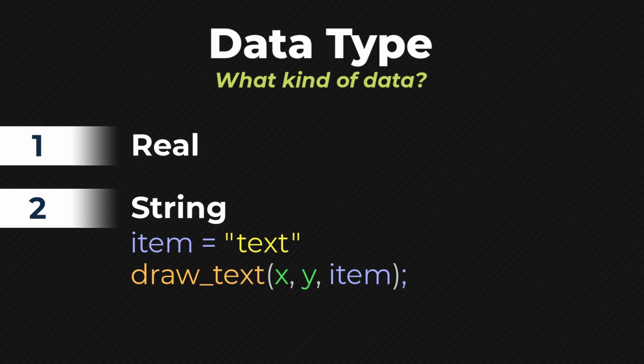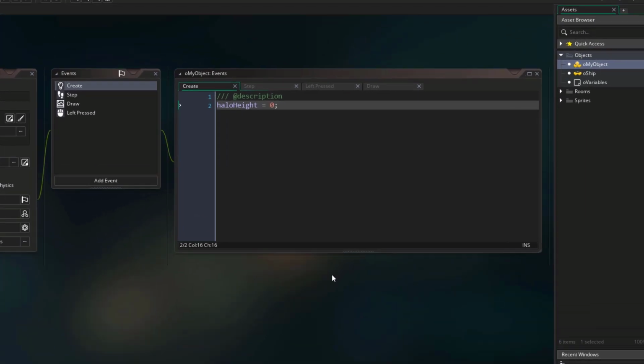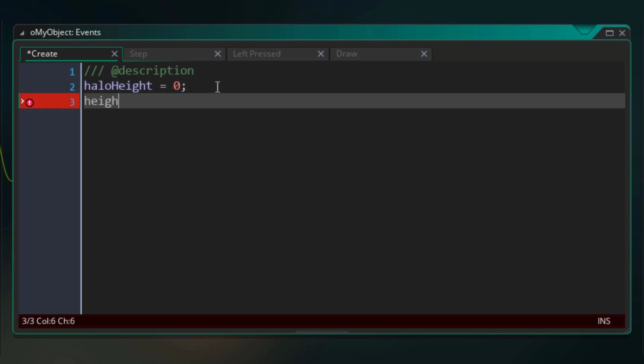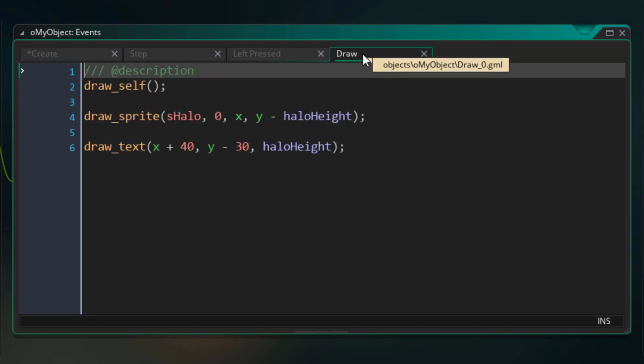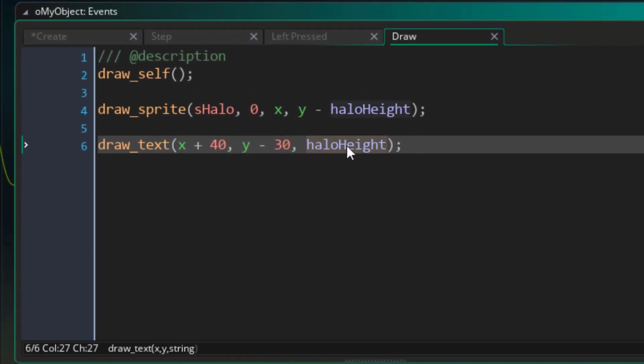To demonstrate this, I'm going to go into our GameMaker project and go into the create event of OhMyObject. Here I'm going to create a variable called hideText. This will be a string, so I'm gonna put the double quotes and inside the quotes I'm gonna write this. This simply says height followed by a colon and then a space because then we want to follow it with the height value itself. Now to implement that, I'll go in the draw event into this drawText function where we are already drawing the height value.